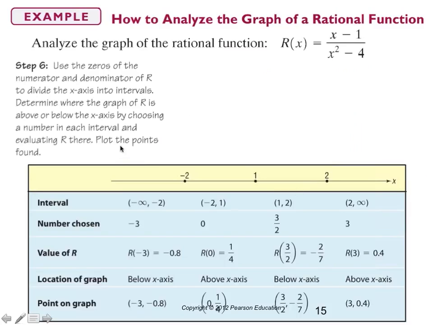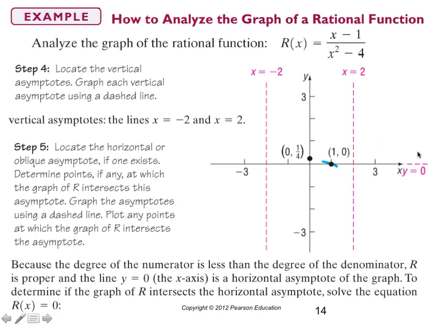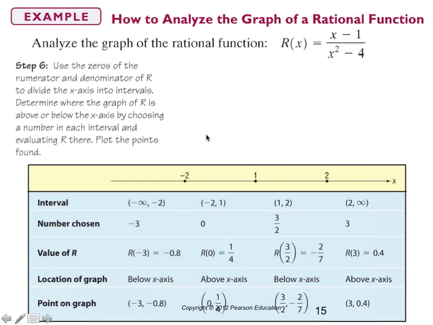So we know that this piece is going to go through these 2 points. Now what we need to do is pick some additional points because it's too difficult to see where the other pieces are. We could have a piece up here or a piece down here. This could look something like this, or it could just be more parabola shaped, and we're going to have something over here as well. So in order to figure out what all of that looks like, you want to go ahead and take a number line and divide it based on your intercepts and your asymptotes for x. We know that we have an asymptote at negative 2 and 2, and an x-intercept at 1. So that's how we divide our number line.